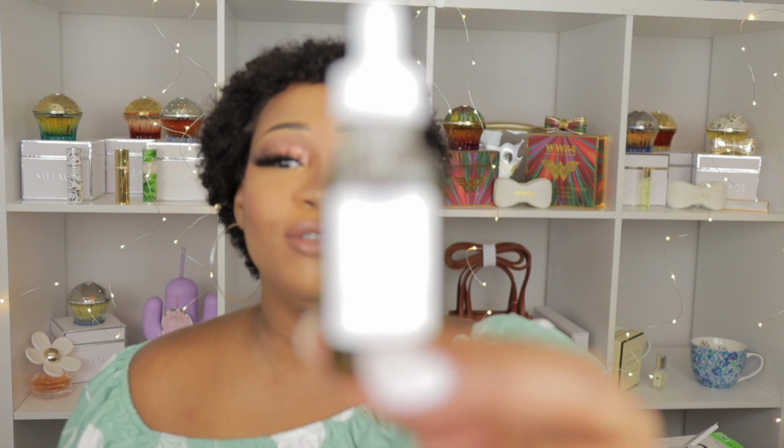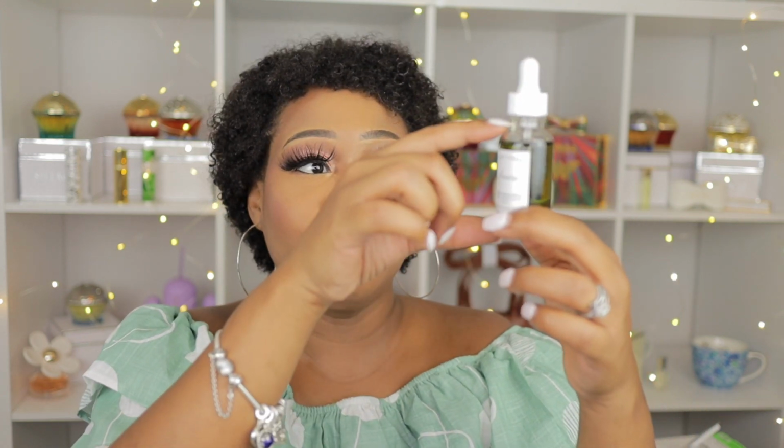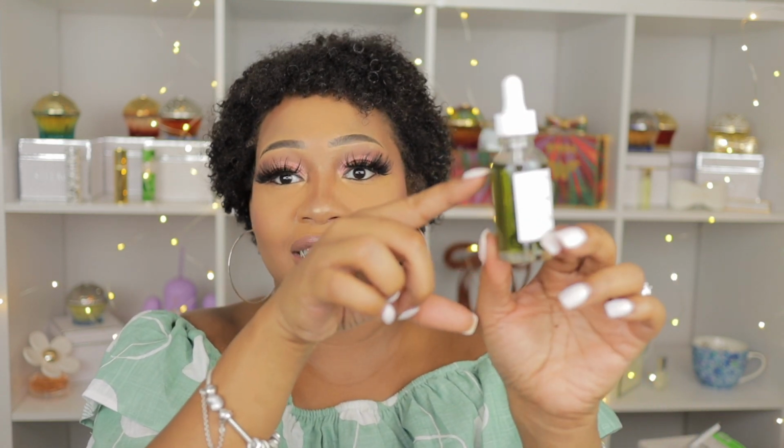However, when you use a mask or something and it sucks everything out of your skin, when you're really clarifying and cleansing your skin, this right here definitely puts moisture back into my skin. And it also does not break my skin out. My skin is not sensitive to this product at all. You guys can see it was full. I have been using this. It doesn't take a lot, but I definitely use it. I definitely enjoy it, and I just feel like it moisturizes my face. Like, I feel like it's just giving my face something.